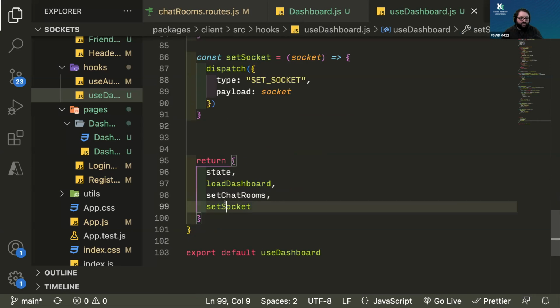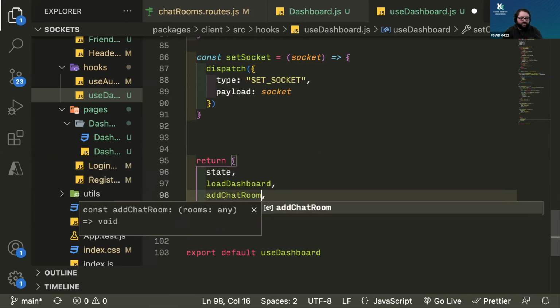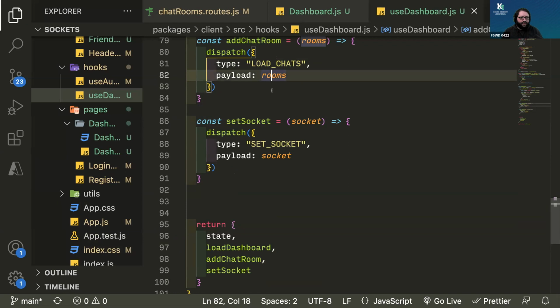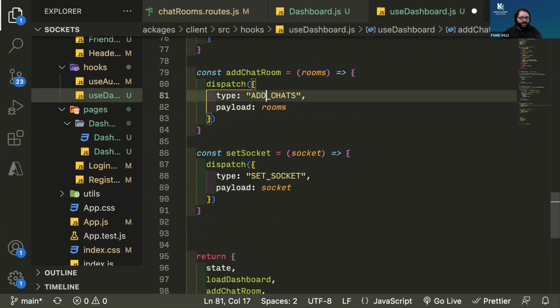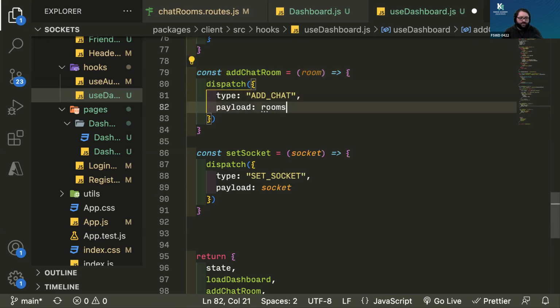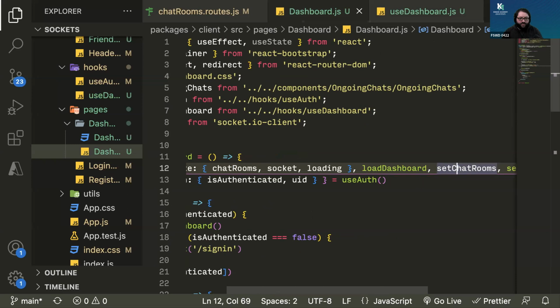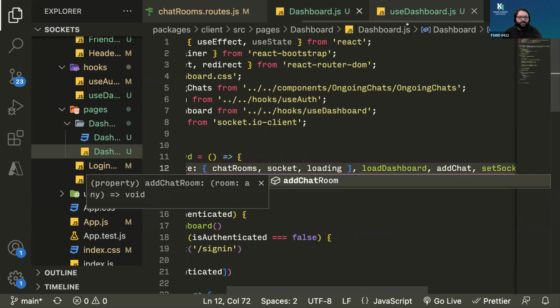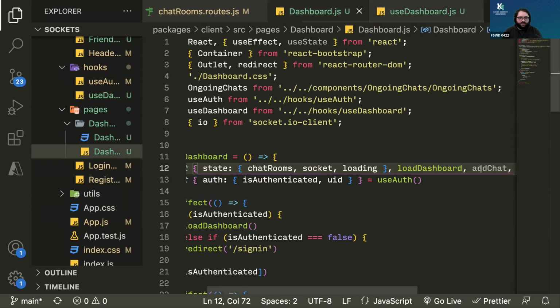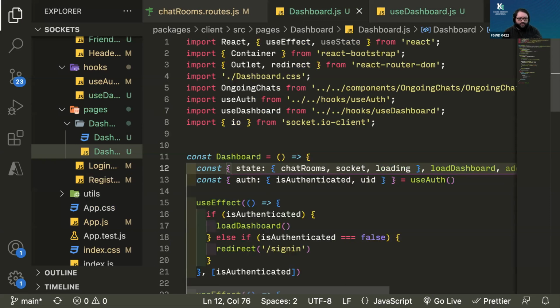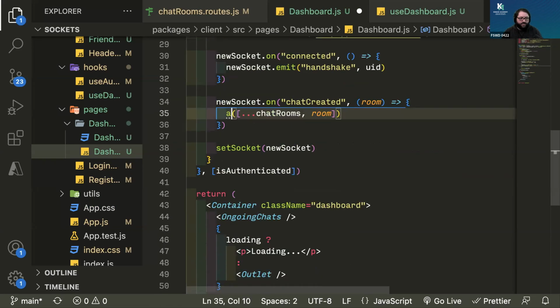Add chat room, the dashboard, add chat room.